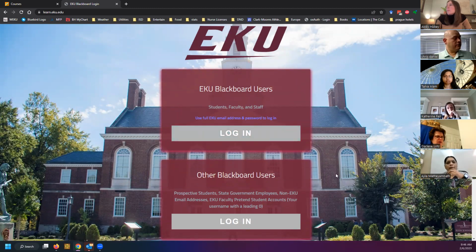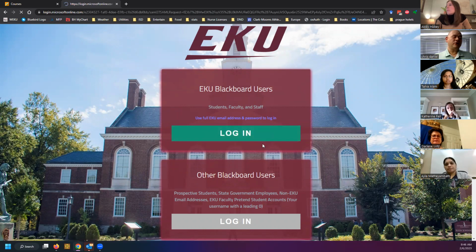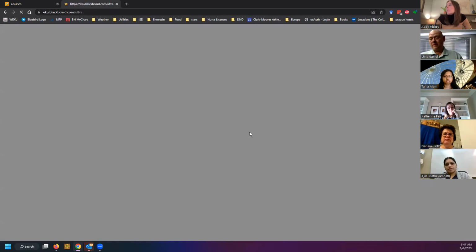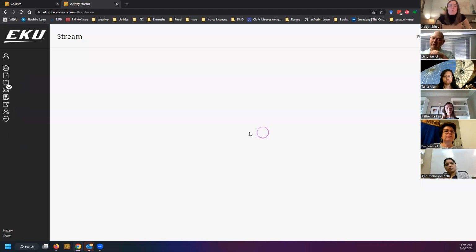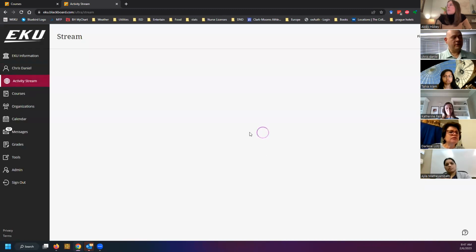When you do that, you'll have to authenticate. I don't want to show that process because it already automatically logs me in. You may need to enter your email username and password, and then you may need to get on your device and give a code. So there's a little bit of a process there when it comes to logging in.